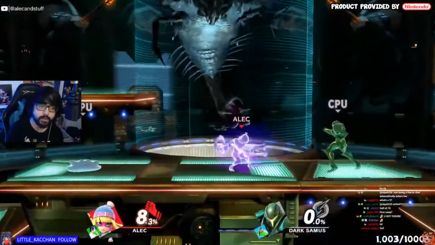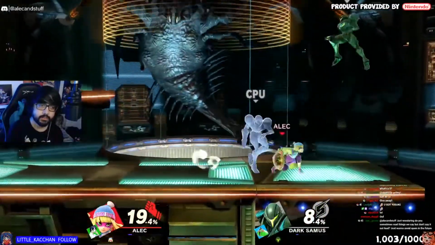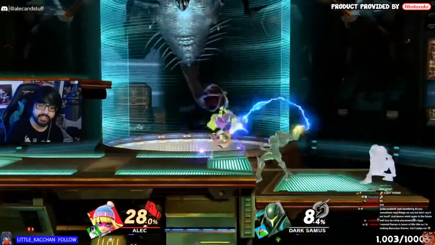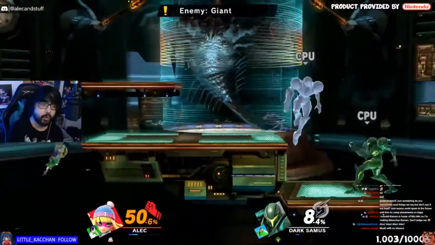Ready, go. She's got a Pokeball? Why is she getting Ditto? Oh no, I forgot she's playing as Helix. This is supposed to be the Helix spirit. Only makes sense, I'm being Oof!